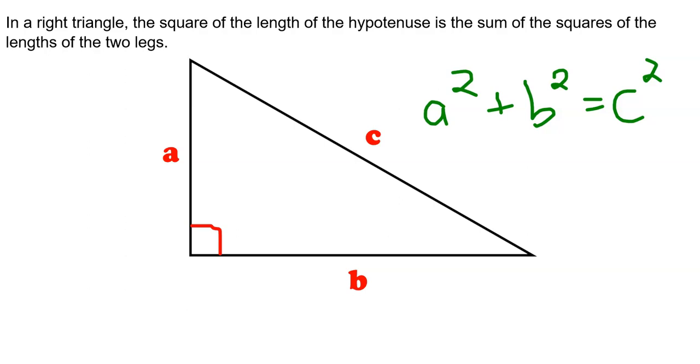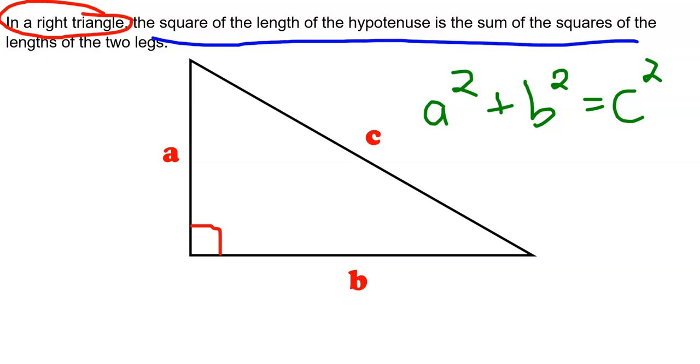And if we were going to talk about this in if-then terminology, then the if would be if we have a right triangle, and the then would be the relationship between the hypotenuse and the two legs. Now, normally we refer to this in shorthand using the a squared plus b squared equals c squared formula. The formula itself is not the theorem, it's just the one that describes the theorem.